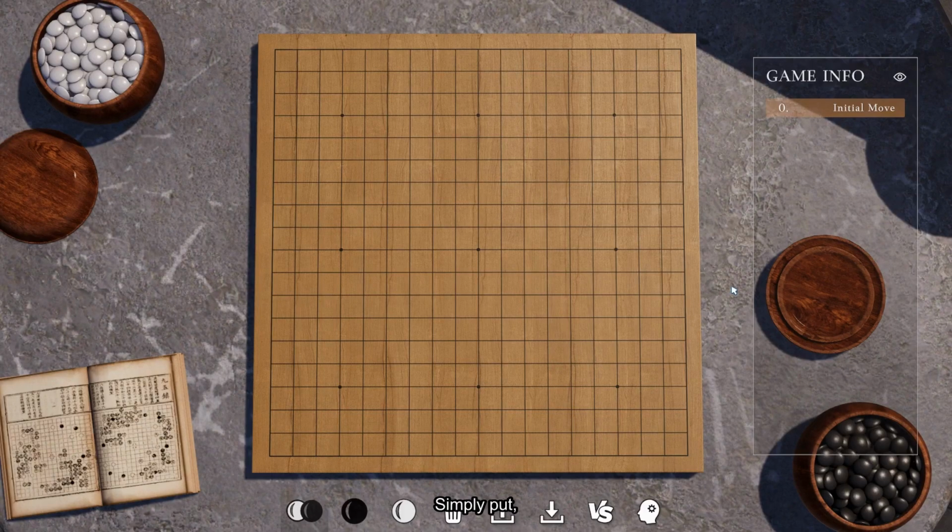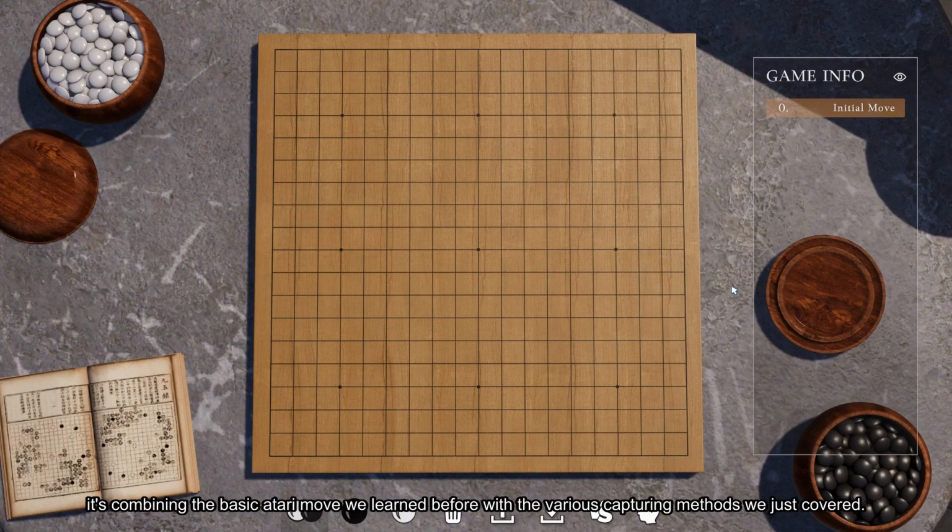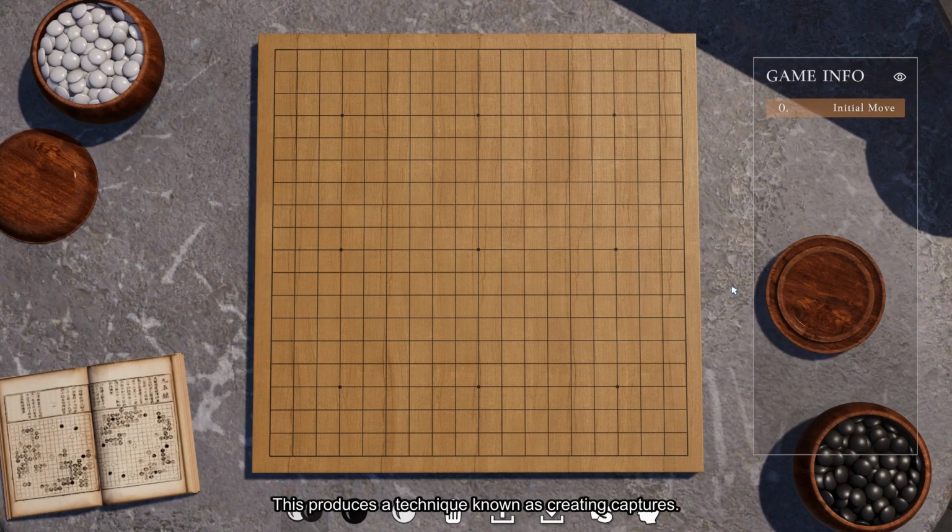Well, simply put, it is combining the basic Atari move we learned before with the various capturing methods we just covered. This produces a technique known as creating captures. Let's demonstrate this with a few examples.